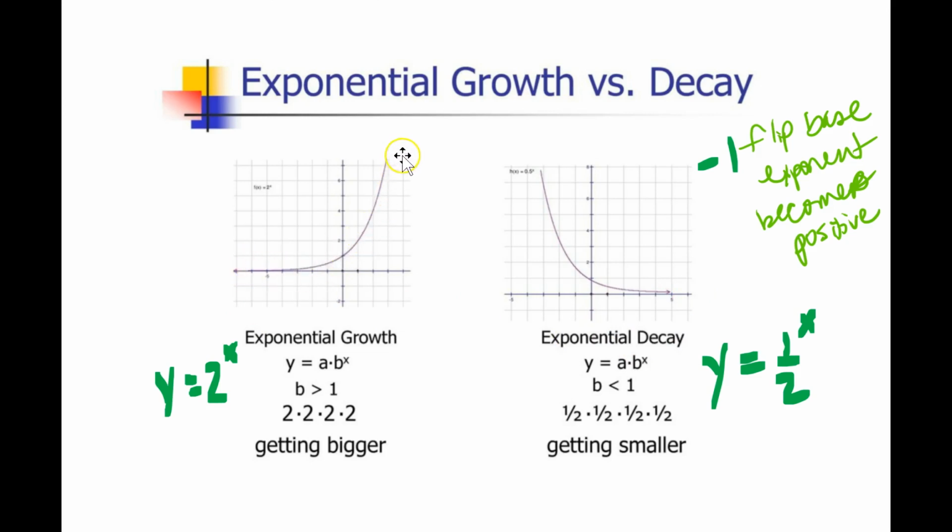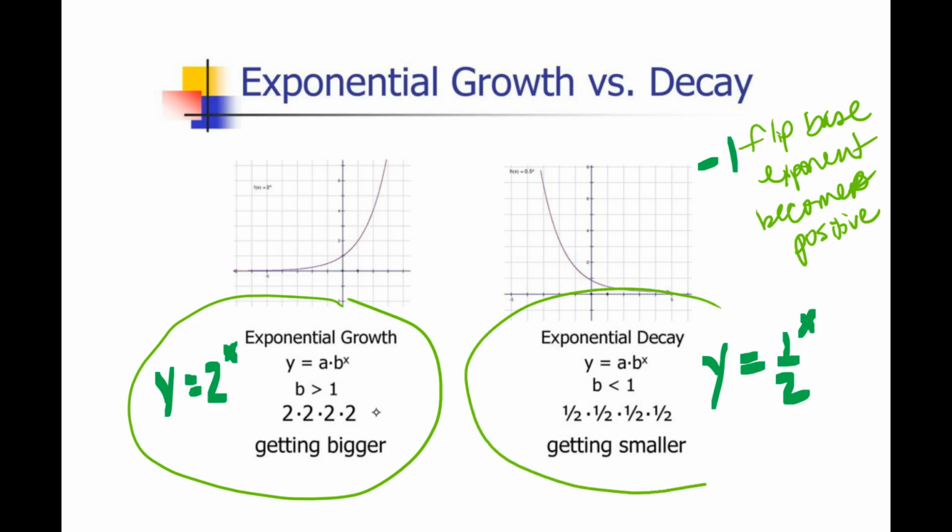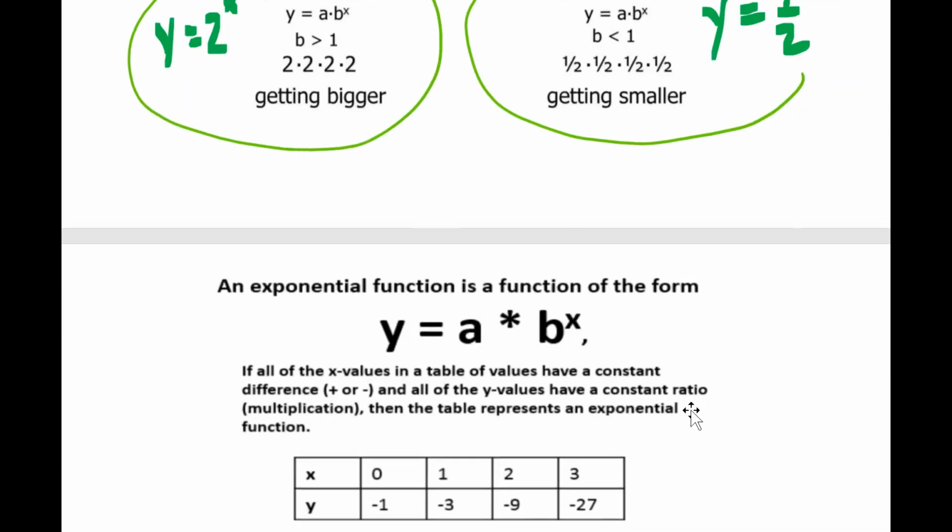The reason why my graph is curved is, first of all, it's not linear, it's not a constant rate of change, but it's growing rapidly because you're multiplying. You need to understand this right here. It's growing rapidly because you're multiplying. It's decaying rapidly because it's getting smaller a lot faster than normal because you are multiplying. All right, so that's the math behind this.